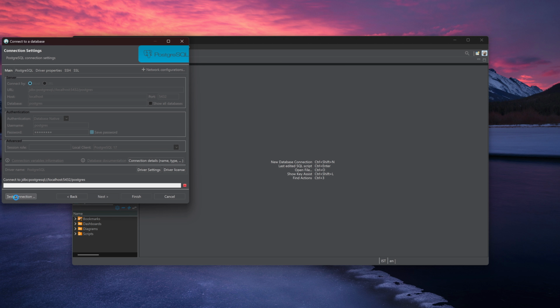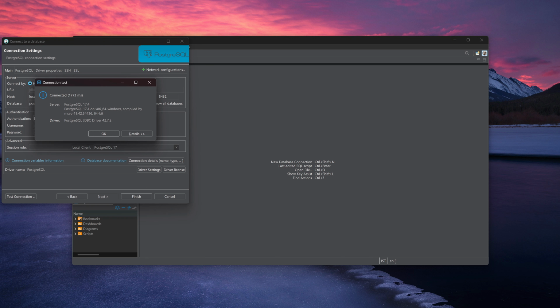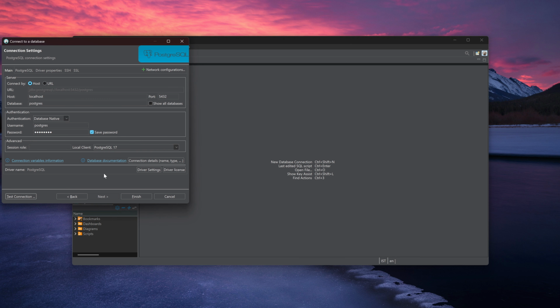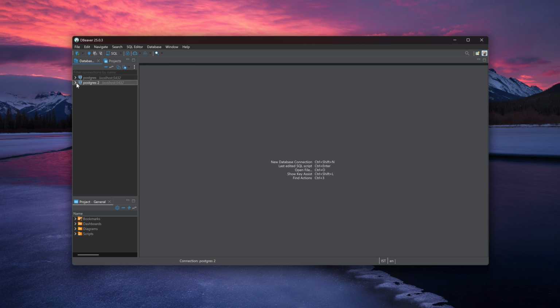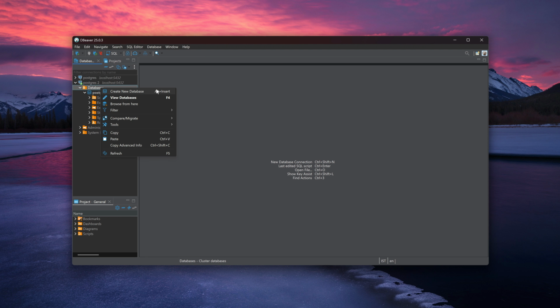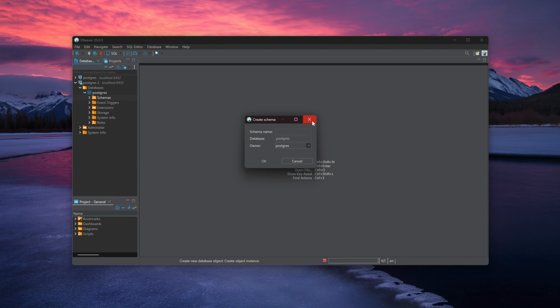And if you just click on test connection, and it says that successfully connected, that means our Postgres database server is running, and click on OK and click on finish. So now we have this one. So you can see that inside that we have our default database that we have selected, Postgres database. Now you can create more databases, or within the existing database you can create multiple schemas. So that is all possible from here itself. So that is how you install and start a Postgres server in Windows.